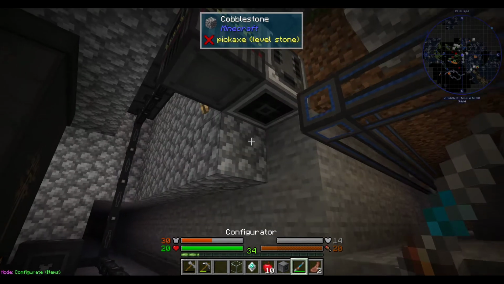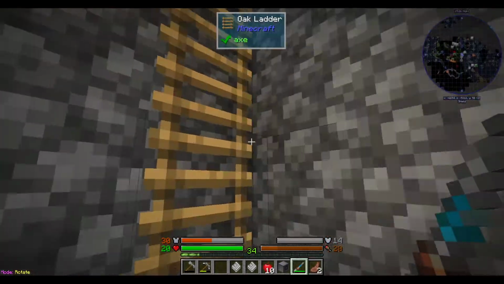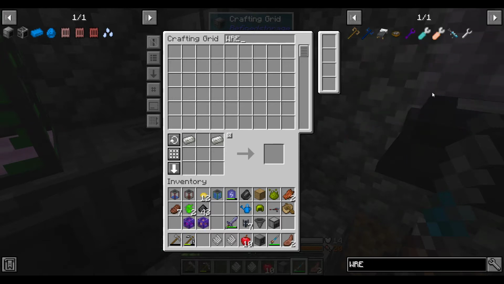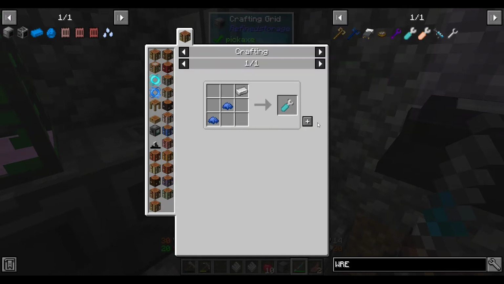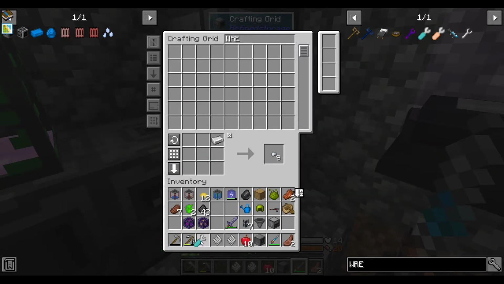And now we need to rotate. Let's see, can I do rotate? No, it doesn't work. Okay, let's see. Refined Storage has a wrench. Power has a wrench, smart wrench. Can I make one of those real quick? If that doesn't work, I know we can make one of these, right? Let's go ahead and make one anyways.